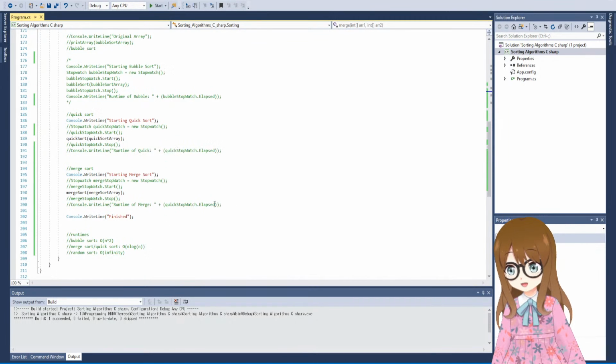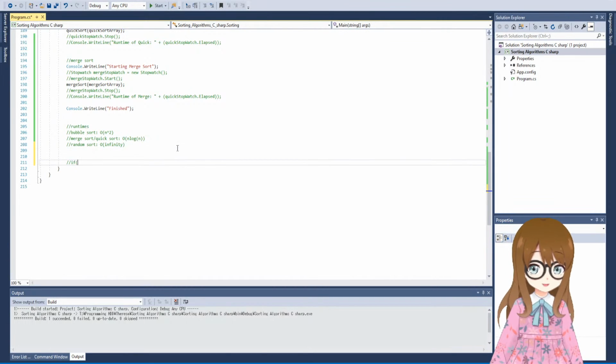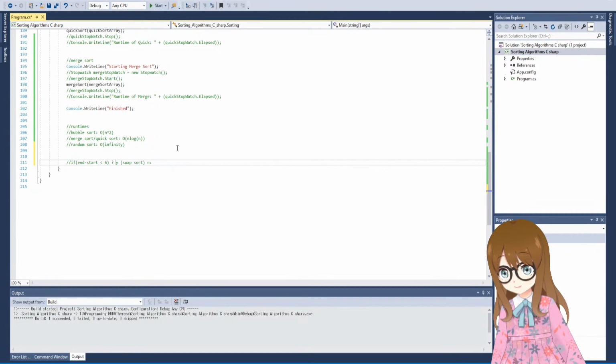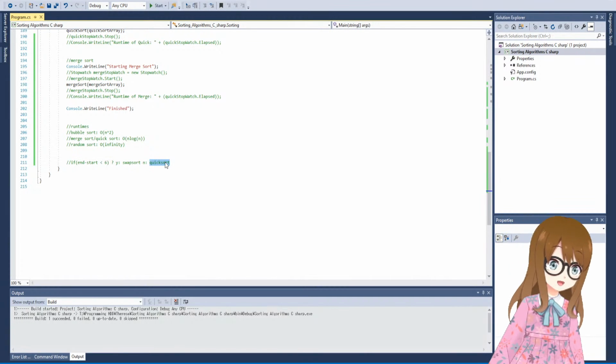But there's an implementation of Quicksort where you would do a check. Okay, if end minus start is less than, I don't know, 6, let's say, then yes, swap sort. No, Quicksort. Why?